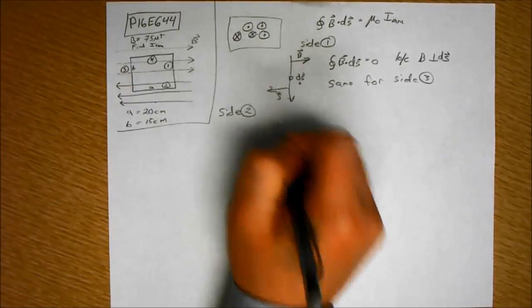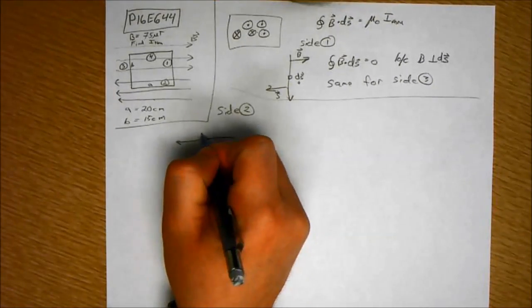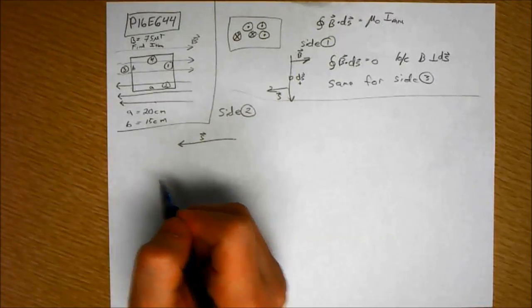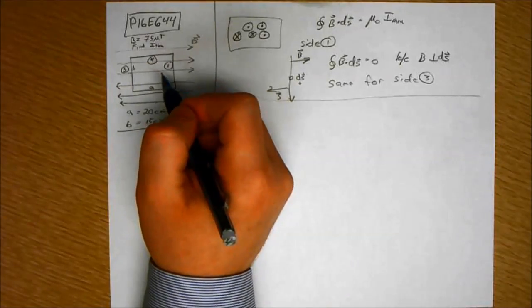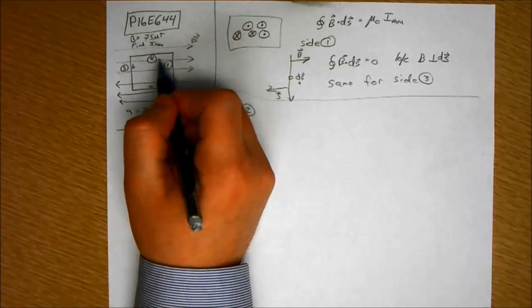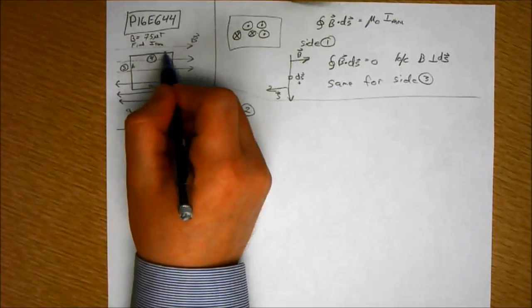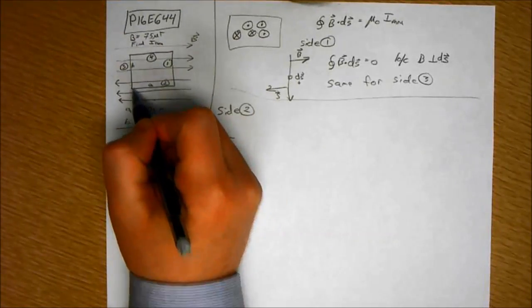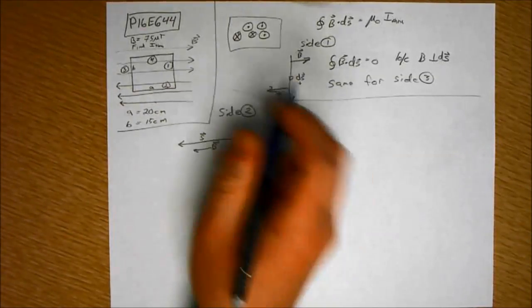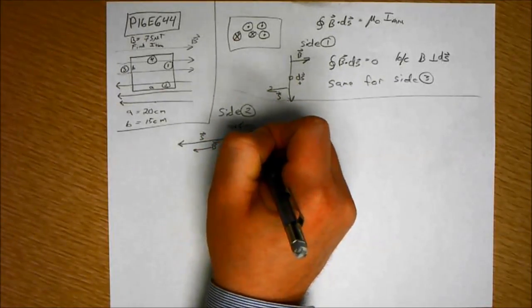So for side 2, you have S in this direction. Why in that direction? Well, I'm just choosing to go in that direction. I could choose to go whatever direction around the loop I wanted, as long as I was consistent the whole way around. Because the magnetic field is in this direction, I chose to integrate along this direction, come back, and then go back the other way along side 2. So the magnetic field is in this direction. If phi is the angle between those two vectors, then cosine of phi is 0.